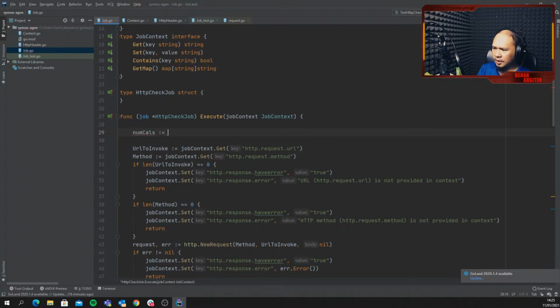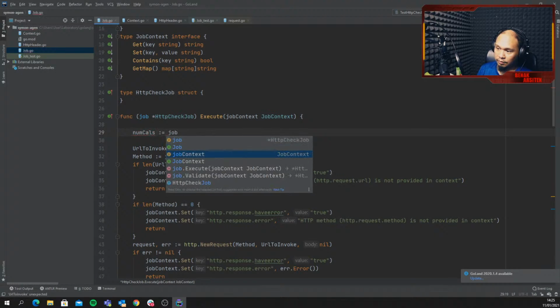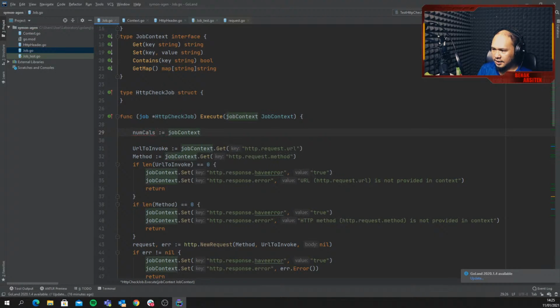We need to get from the job context the information about how many calls we should make. So HTTP monitor count. Make it simple, count. It will return a string.